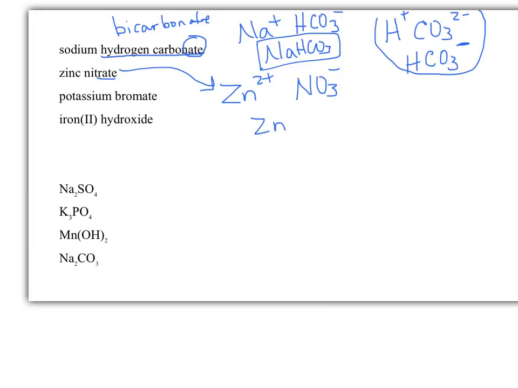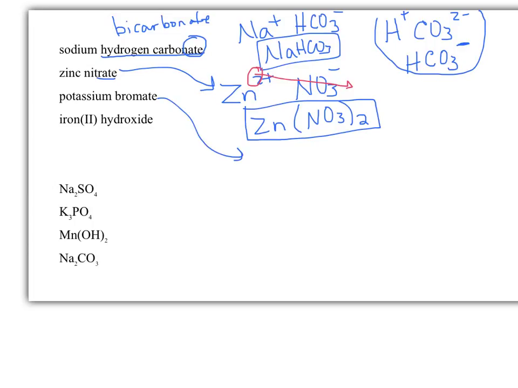In other words, this 2 has to become the subscript for the nitrate, so I will need to put the nitrate in parentheses, and then I will put the 2 outside the parentheses. Again, I need the parentheses to show that nitrate NO3 is a group of atoms, and I need 2 complete groups.